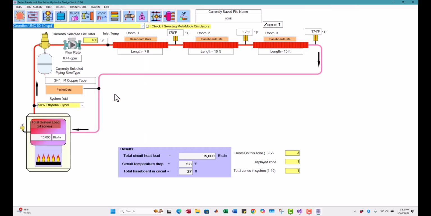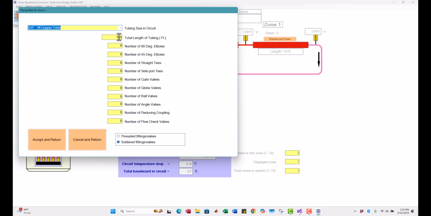I'll pick a Grundfos 1 speed 1. It gives you the flow rate for this particular circulator, and we can also go into the piping, and the default is 3/4 inch.